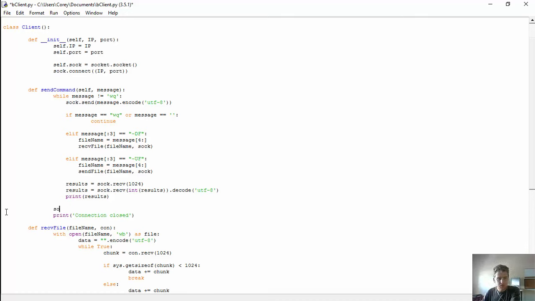But if they put in right quit, we'll do self.sock.close. Now I just need to put in a bunch of self. So now that we have this inside of a class, you'll remember, take these out of here. We won't need to do these parameters, so it'll make our functions a little bit cleaner. Depends on whether or not you like seeing selfs everywhere. I just need to put self. Looks good. Can't see a problem with anything.